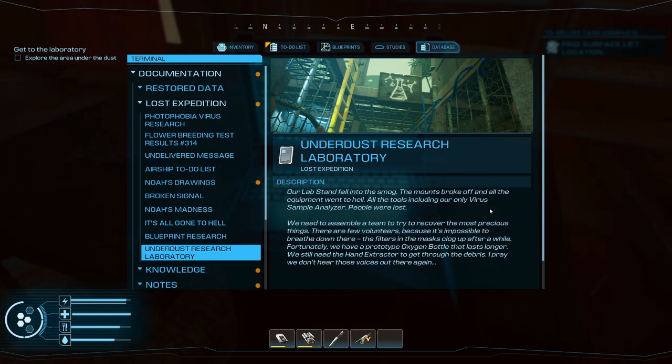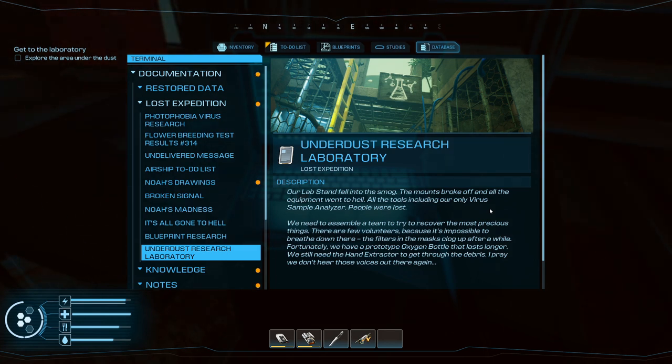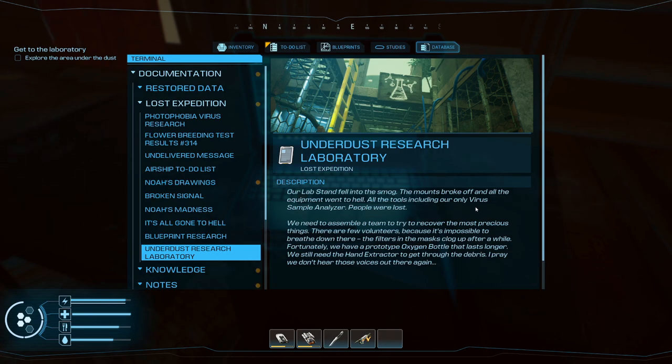Under Dust Research Laboratory. Our lab stand, which I guess is like a platform, fell into the smog. The mounts broke off and all the equipment went down. All the tools, including our only virus sample analyzer, people were lost. We need to assemble a team to try to recover the most precious things. There are few volunteers because it's impossible to breathe down there. The filters and the masks clog up after a while. Fortunately, we have a prototype oxygen bottle that lasts longer. We still need the hand extractor to get through the debris. I pray we don't hear those voices out there again.